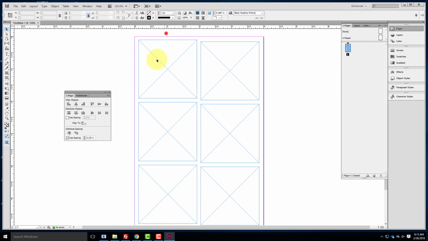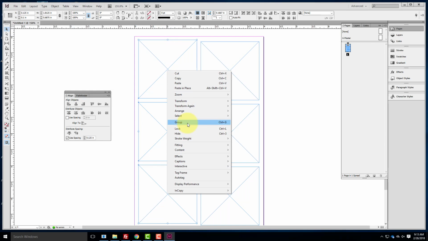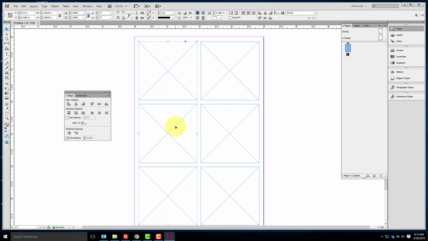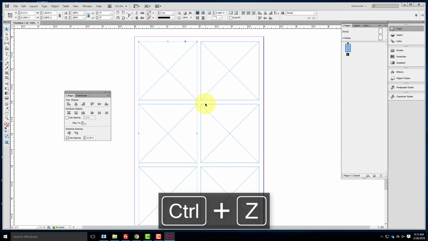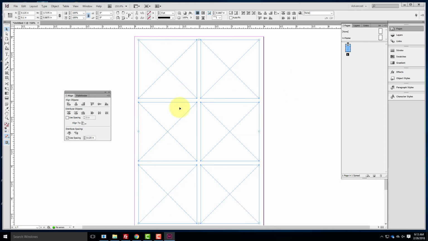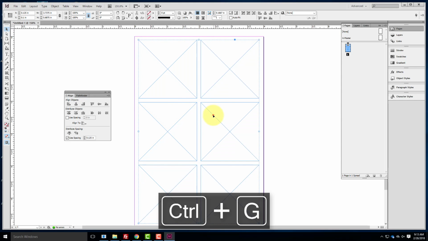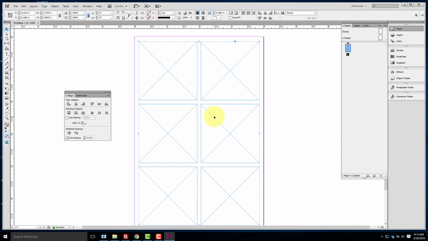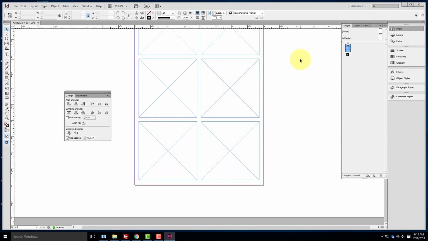So once again, I would take these objects, group them, right-click, and say Group. It's also Control-G if you want to use the keyboard command for it. And I'll move that down until they match there. The other option, let me back up so that they're here again, ungrouped, would be to take all of the objects, group them, Control-G, and then drag them down, and you'll get a cross in both directions. So they're centered perfectly on the page in both directions. There they are, centered on the page with even margins around.